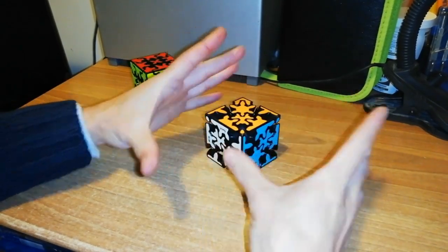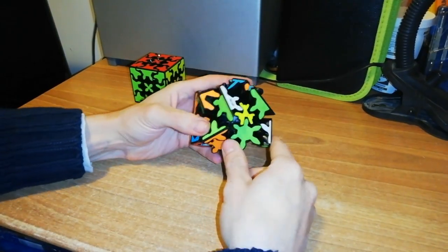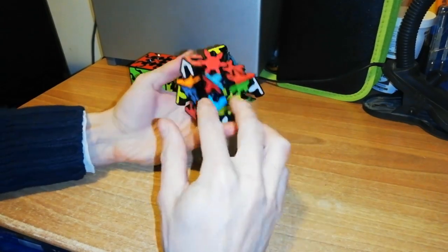Now I'm gonna show you another scrambling. So we're gonna scramble again the puzzle. So this is now again the puzzle fully scrambled. Now when I pair the corners, I see that this orange corner needs to be placed here. Okay, then all the corners are paired.